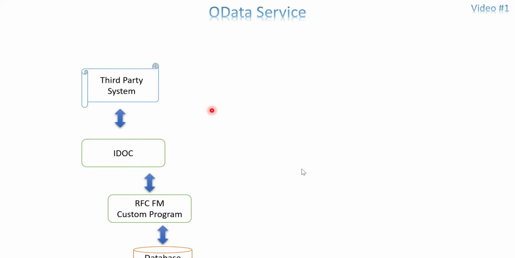What is an IDOC? I'm just talking about an IDOC. An IDOC is a structure through which data can be transferred. It's a two-way communication, either an inbound IDOC or an outbound IDOC. So you can receive information from outside SAP, or send information outside the SAP world. An IDOC has a predefined structure, a structure within a structure.